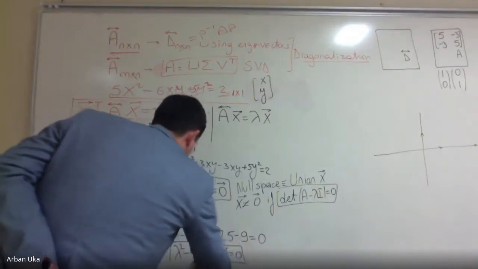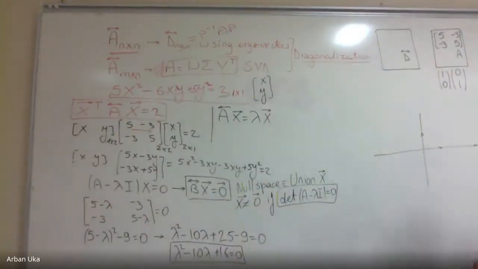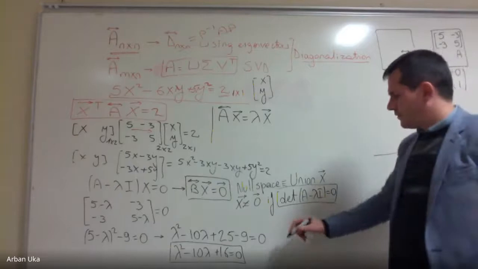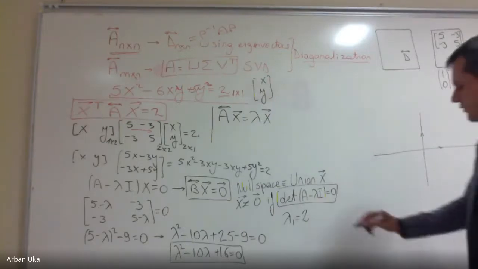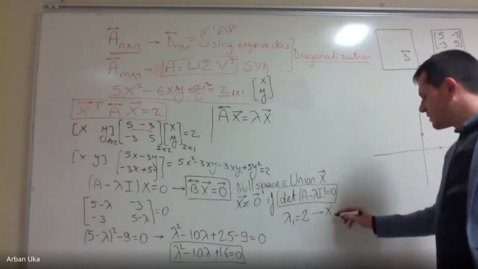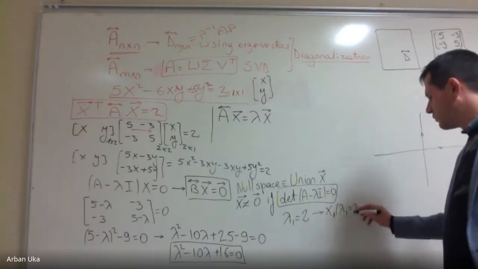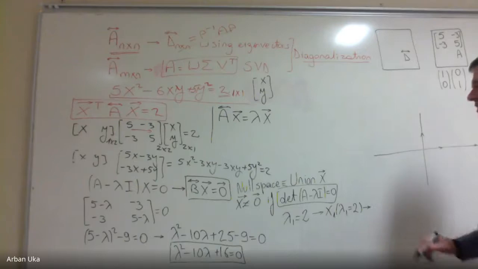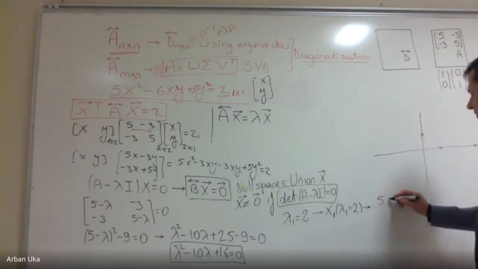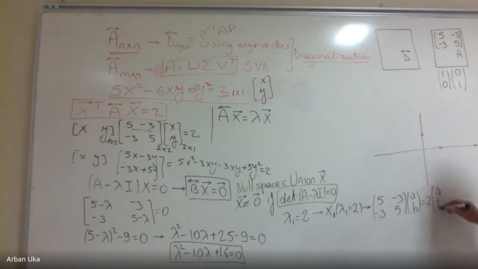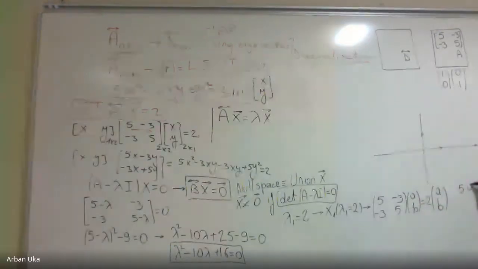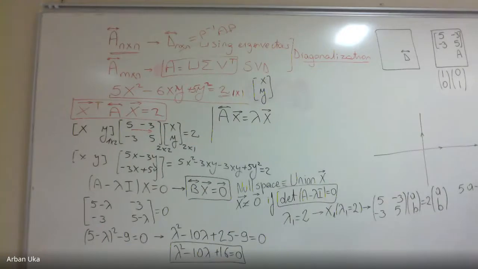So it looks like we can find a couple of lambdas, where the first one is 2. So lambda 1 is equal to 2. And if lambda 1 is equal to 2, we have to find the respective eigenvector. What is x1, which stands for lambda 1 equal to 2? We have a vector which satisfies this condition. So we have here the matrix 5, minus 3, minus 3, 5 times the vector (a, b). This is equal to 2 times (a, b). And from this, we have to extract the equations. We get 5a minus 3b is equal to 2a.